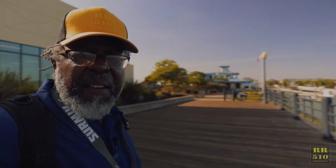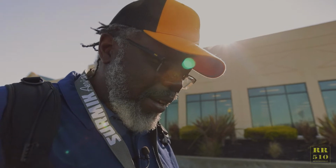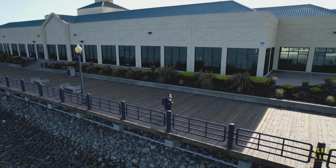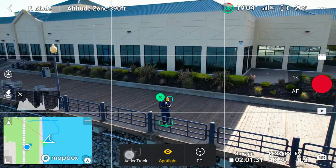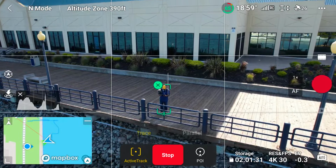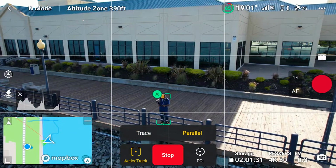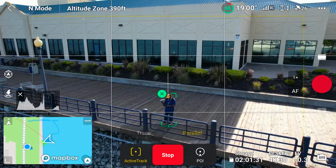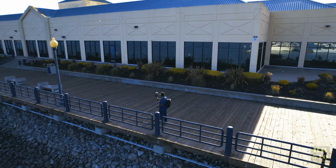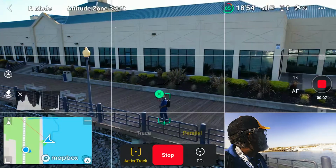This is some bullshit. All right, let me go back. That ain't what I wanted. I wanted the Spotlight. I mean, I wanted the Active Track. Oh, go. That's why, dumbass. Parallel. Now let me try it. All right, see, I was in the wrong mode. There we go.